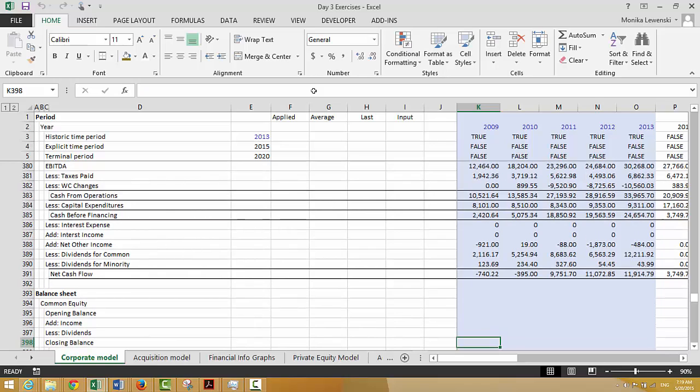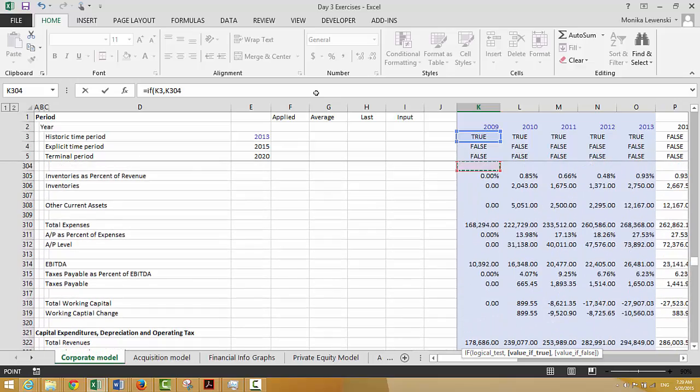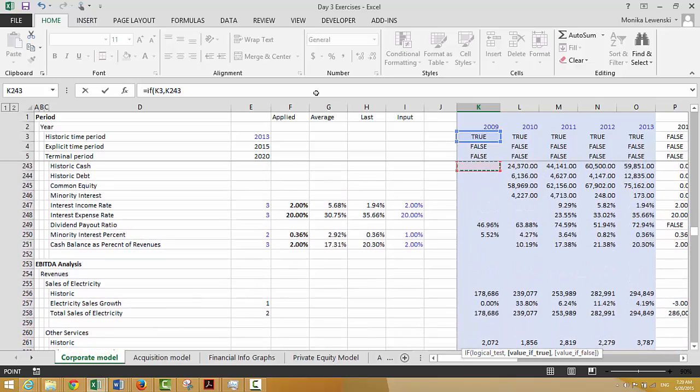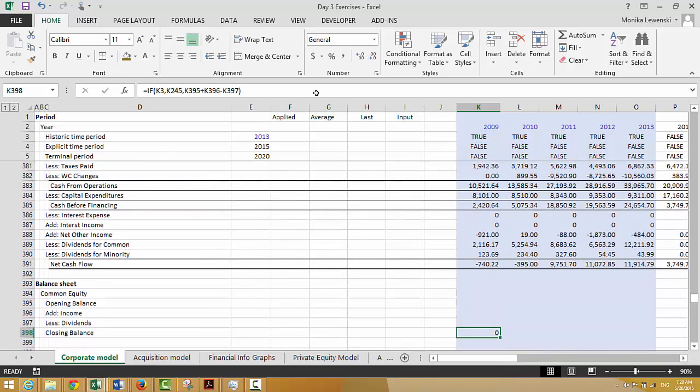Oops. Oh, no. If it's the historic switch, then we go up, and we take the actual financing, and we go find our assumptions on that. Notice I'm not very good at finding these assumptions. Otherwise, we take the opening balance, okay, plus the income minus the dividends. Minus the dividends. Okay.